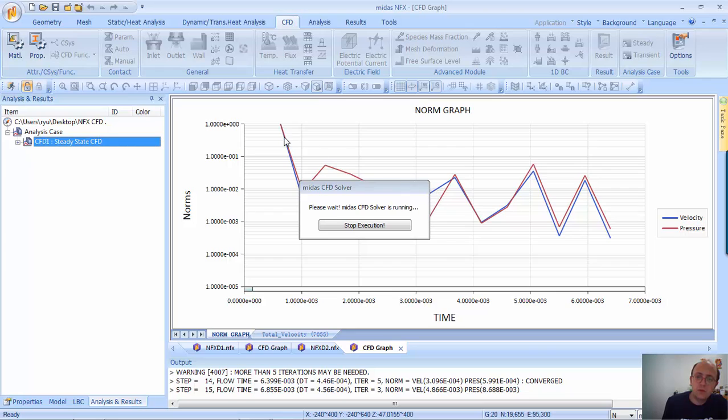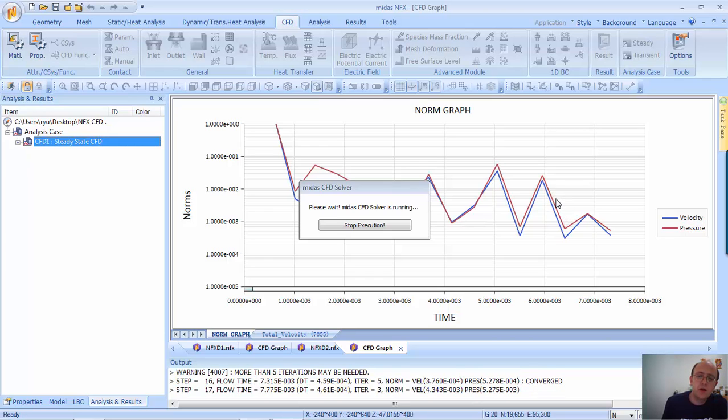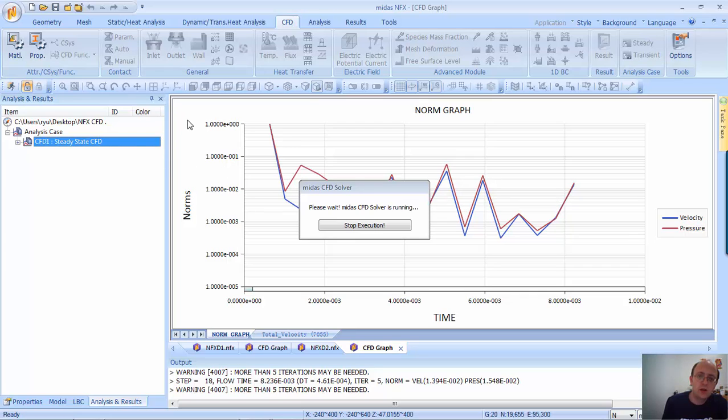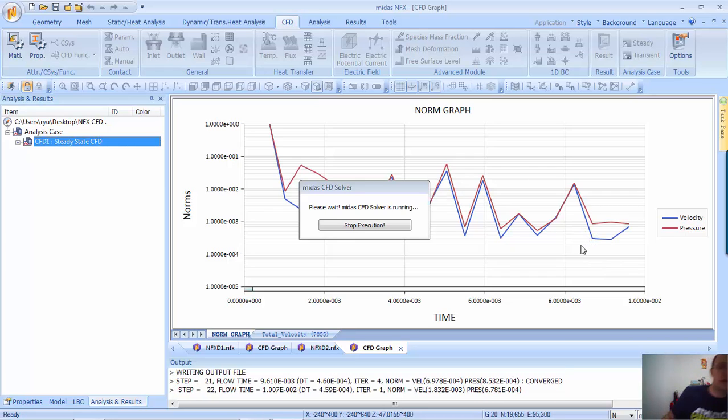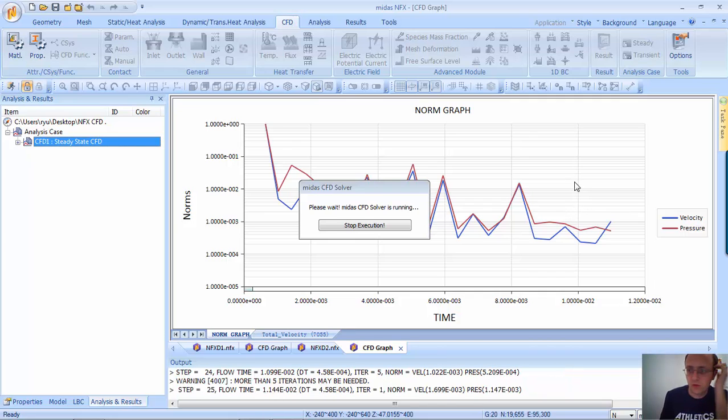So how do I know I'm getting the convergence? Well, basically everything depends on your mesh, your boundary conditions, and a lot of factors. So it's very difficult to assess exactly how you can get the convergence every time. But what is sure is that there are a lot of ways to assure that you get a good model which will give you accurate results. But I won't talk about that right now because it's quite difficult.